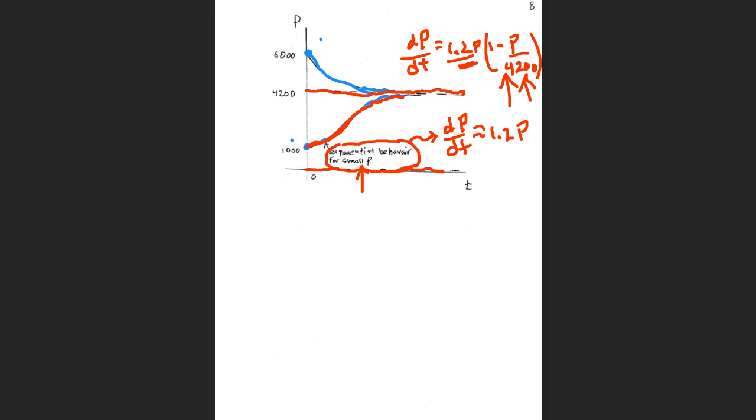Would it make sense to say that the deer population grows like this? Hold on. Would that make sense to say the deer population grows linearly up to the carrying capacity? Would that make sense? No, it would not. That's not how nature is, right? For animals and stuff. So this wouldn't make sense.